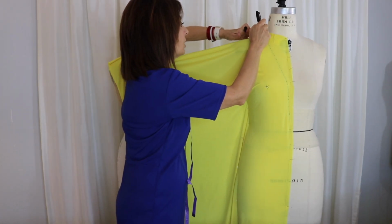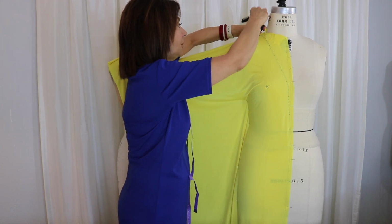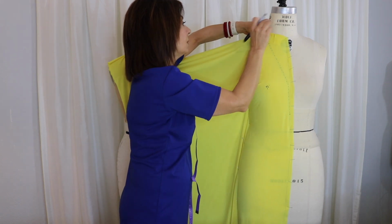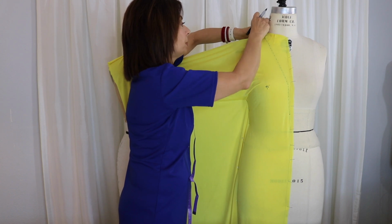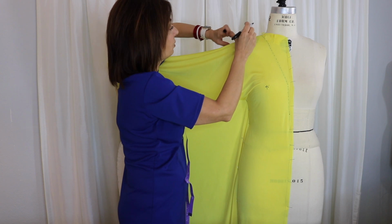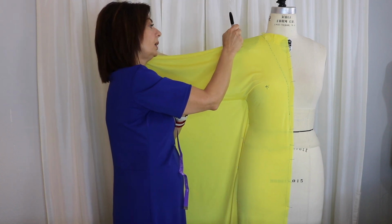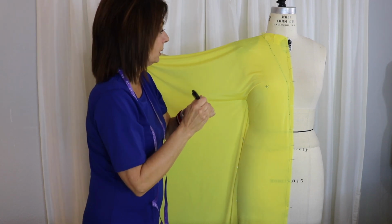So this is the intersection where the shoulder is and the neckline. I'm going to go ahead and peek to get the intersection. There's the intersection. I'm going to put a pin right there. If that's the intersection, that means approximately the dot of the shoulder will be here. And you want to go ahead and do that marking like that. I'm doing a light marking for that one.